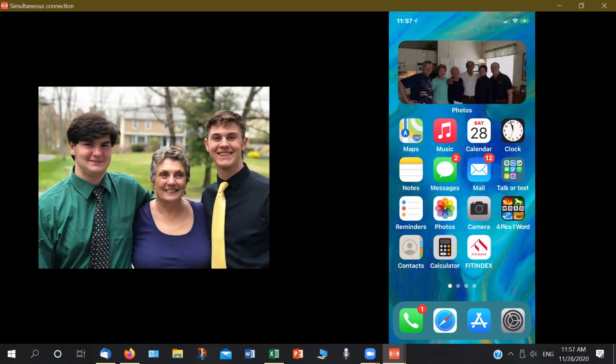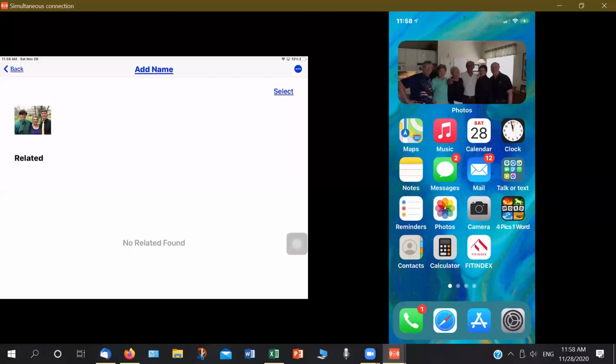Too far. And are there circles with people's faces in them? Yes. No. You have to pull it up far enough to get circles with people's faces. Maybe the add a caption is where you put their name. No. And if you have the circles with people's faces in it, you tap one of those faces. Nope. It just goes back to the picture then.